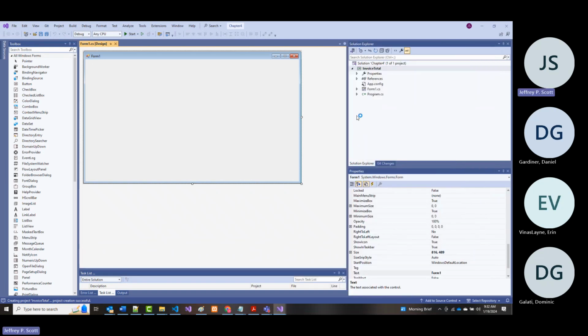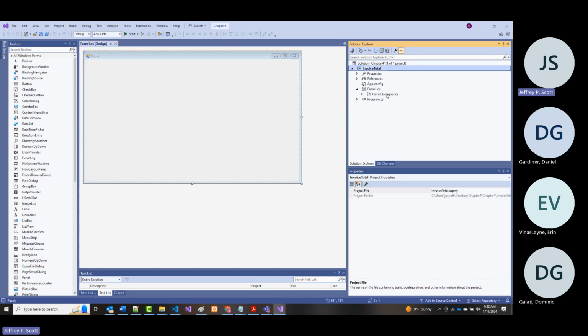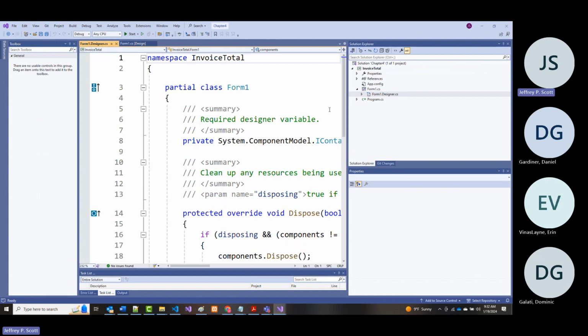Let me show you something, because what I told you the other day is true, but isn't true. I'm going to go to this form file right here and open this one up that I said you should never really play with as Form Designer. And guess what? I'm going to play with it in a minute. Don't worry about it, okay? But I'm going to come back here.